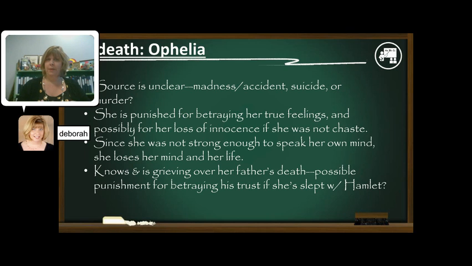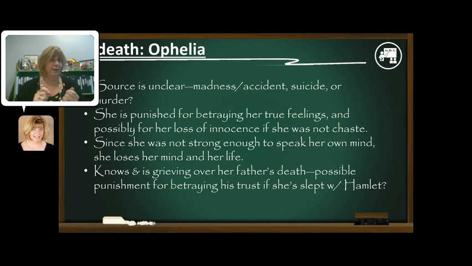The second death that we hear about within the play is the death of Ophelia. Now, she probably died because of her madness and having this accident where she fell into the water. There's a little bit of an implication of suicide because she doesn't do anything to help herself after she's floating down the river and her clothing soaks up all the water and she falls down. And possibly, suicide. Some of the grave diggers talk about whether or not she should even be buried in sacred ground. And there's even a hint, possibly, of murder.